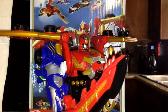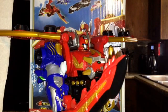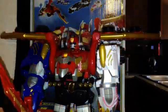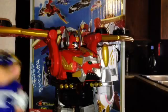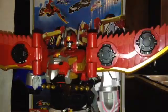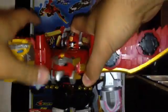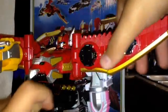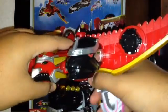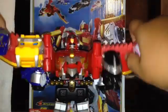And there is one attack where all the headers just come out at you at once. And you can put different headers on different spots. Like for one of the combinations, I'm not sure if I'm doing this right, so bear with me here, it involves putting all the headers on the wings, and just realize how much better this is at balancing than Gosei Great Megazord. By the way, why didn't they think of an original name for that Megazord? Come on.